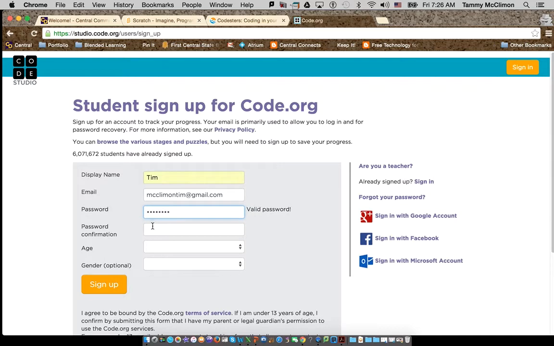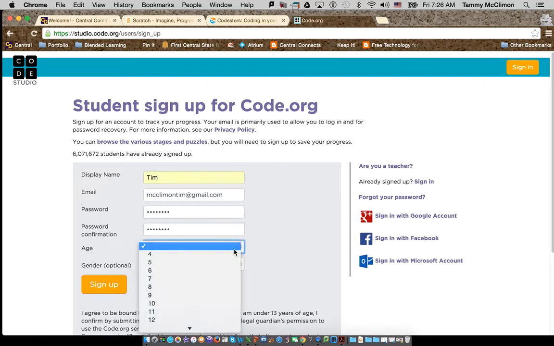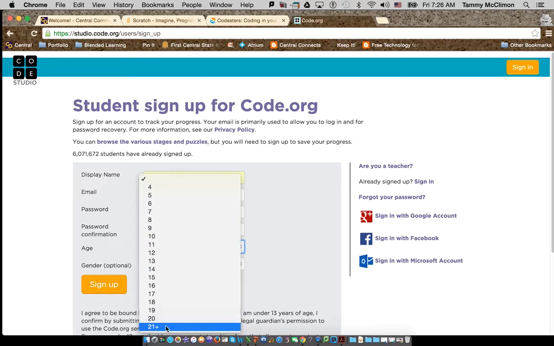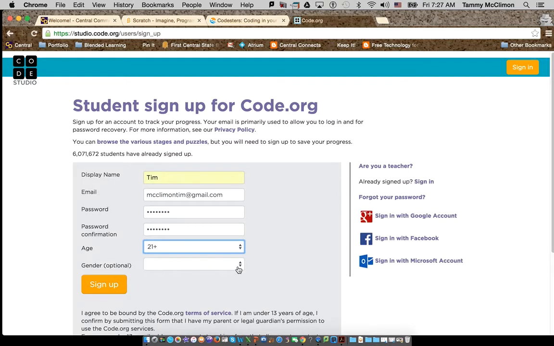I strongly suggest that you go ahead and use your email address. That way you won't forget it. But if you want to use a different password, just make sure you write it down so you don't forget. And I strongly suggest that on almost every password you use. You may pick your gender, whichever one, if you choose to or not. And then you're going to click on Sign In.